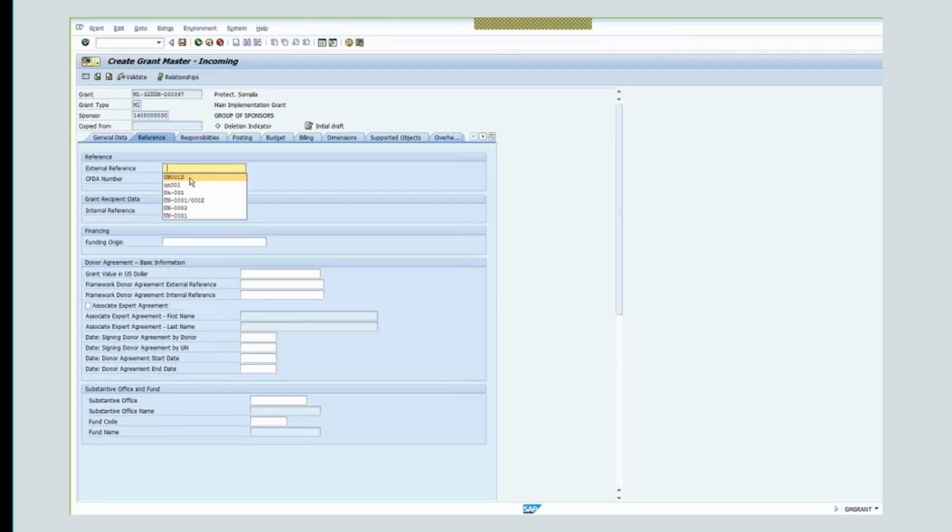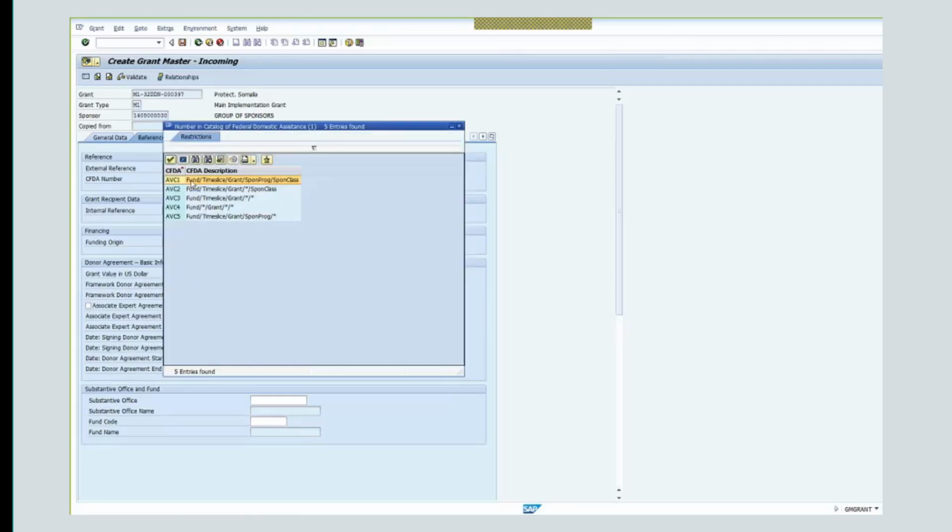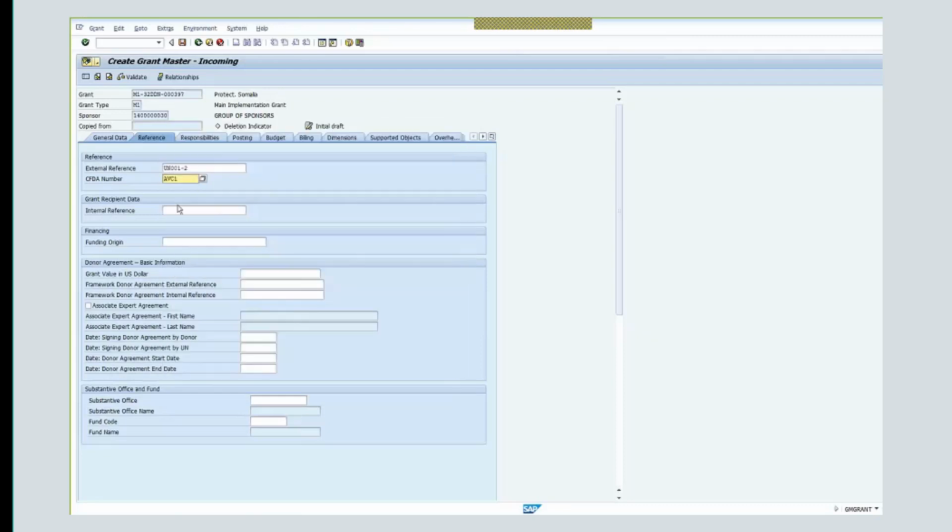External reference number. I don't know which one. Yes. Let me. Okay. This level of viability control. Internal reference. Again, let me remove Denmark, because this one is for both. Grant value, 2 million.